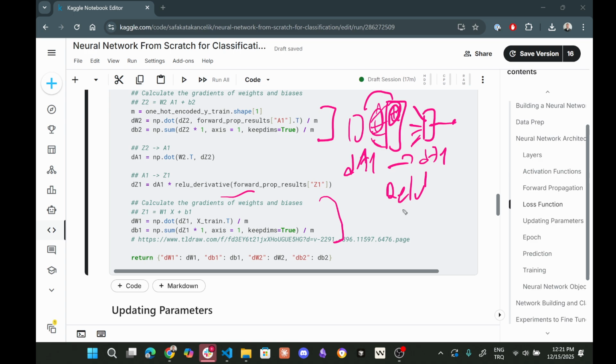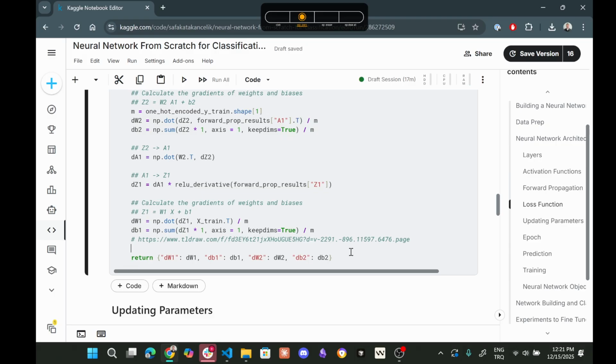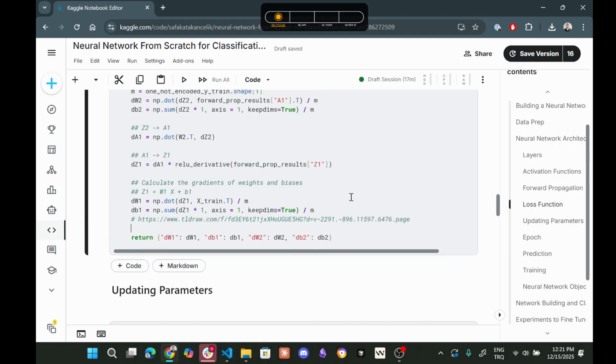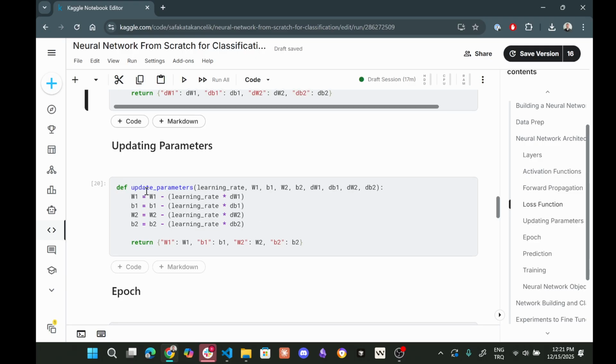Sorry for the bad notation here, but I hope it's clear. So the same thing, taking the derivatives with respect to weight 1 and the bias 1, and taking the dot products, and we get these gradients and return them and use them in our update parameters function here. And in update weight parameters, I just use the current weights and subtract the gradients from the current weights and assign it back. But before subtracting the gradients directly, I multiply them with the learning rate to adjust our step sizes. So that is mainly the thing that summarizes the entire network.